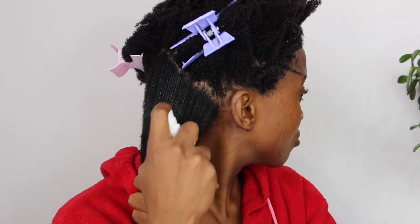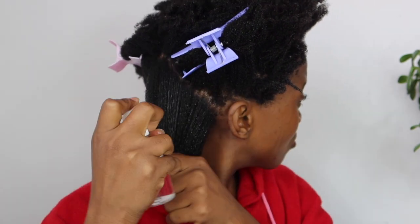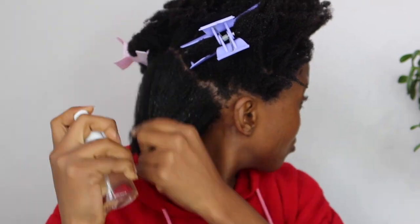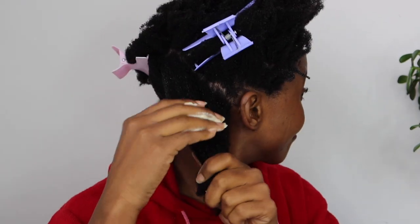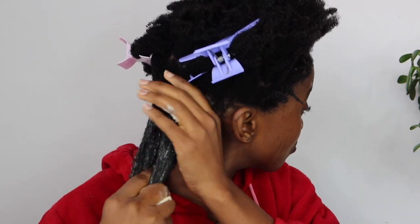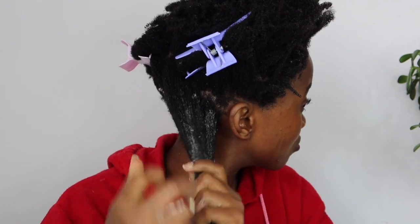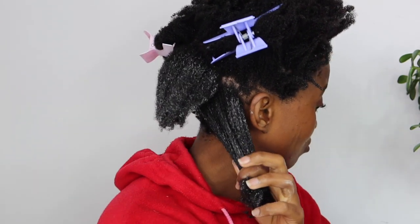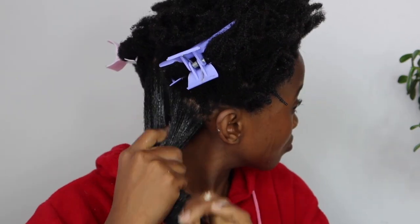Then a few factors you guys must also remember is that if you have low porosity hair, remember that your hair is protein sensitive. So ensure that, well, data research says that you should be doing a protein treatment every 6 weeks. I'm not going to do that. I think for me, every 3rd month, 4th month, I'm gonna do that, only because I am taking care of my hair the way I should be. But also listen to your hair. If you have moderate combination hair, once a month, that's what research shows. And if you have high porosity, research shows that you should be doing a protein treatment twice a month. So remember that protein treatments are hair type dependent, all right?